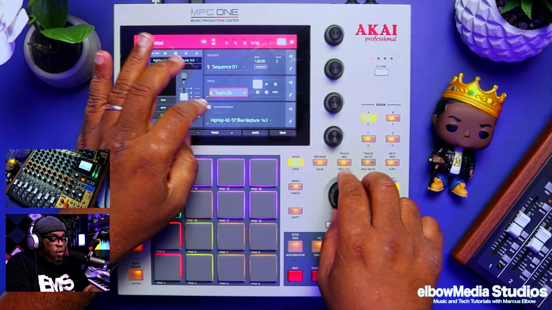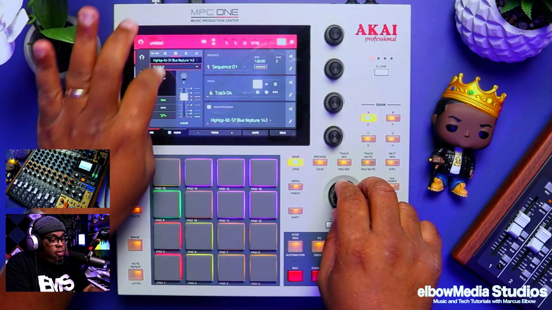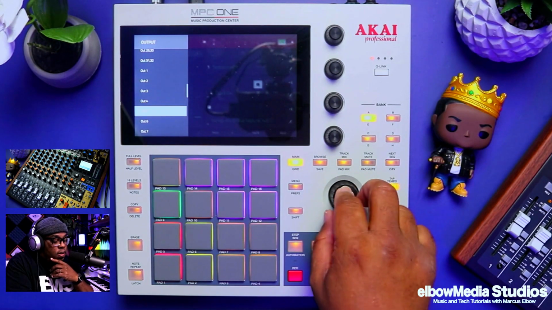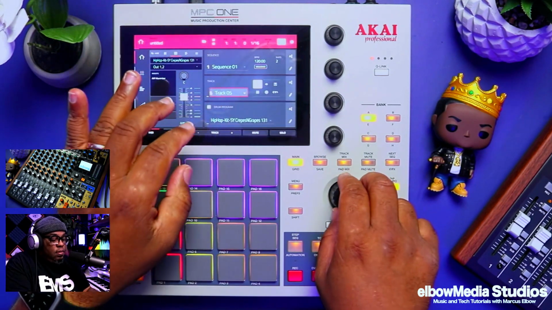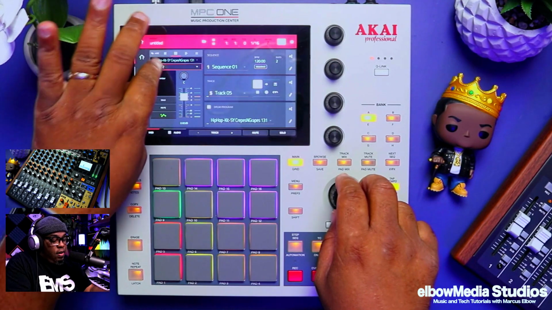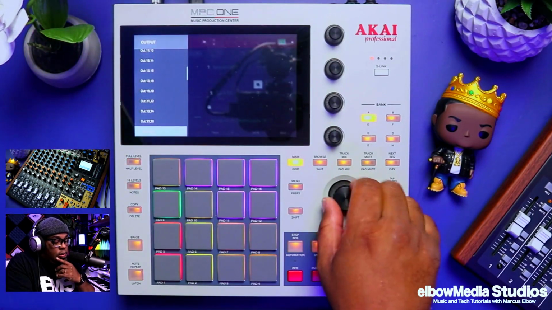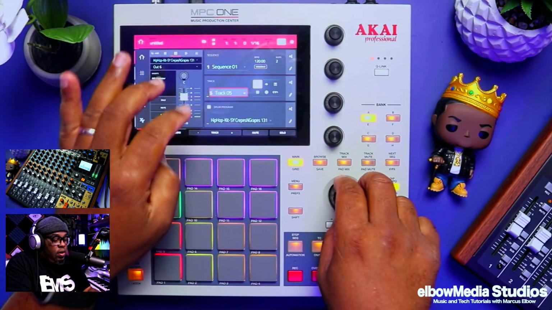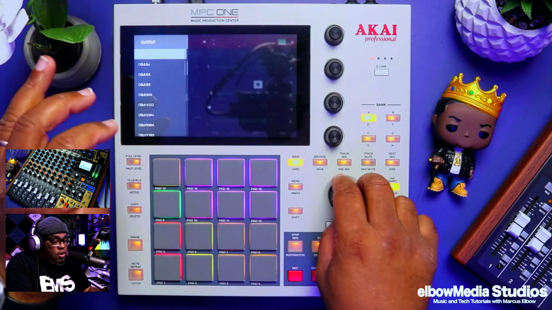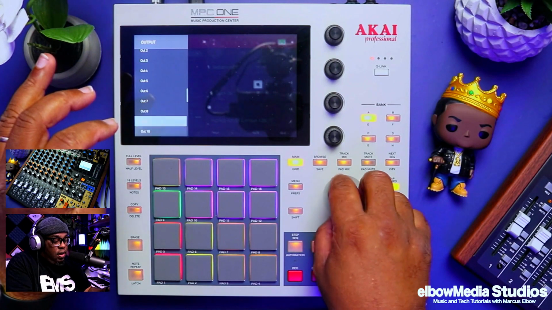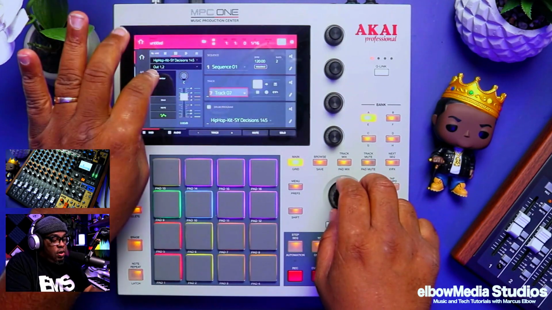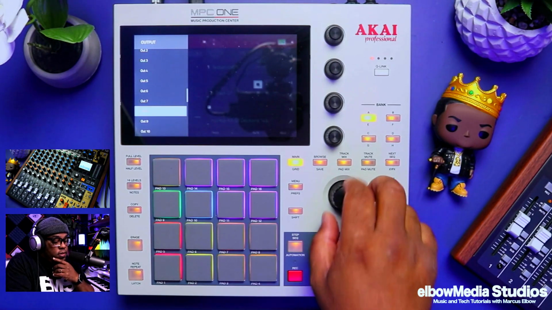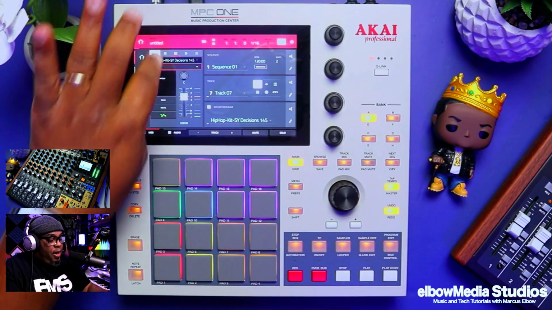And then I'm going to go to track 4. Go back here. We're going to put that on 5. Track 5. We're going to put that on 6. And then track 6, so forth and so on, is going to be on 7. And then we're going to have 8 for our last one here. And then we should be good. Okay. Now, I'm going to go ahead and hide that.